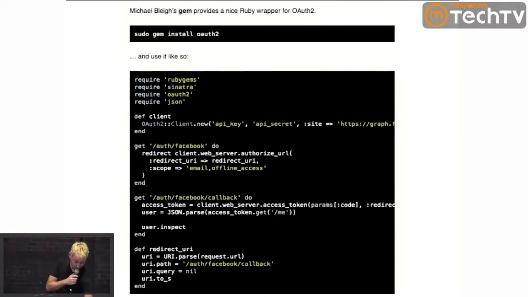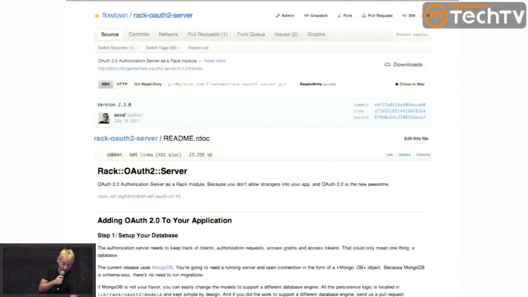If you're doing the server side, if you're exposing an API and you want to allow OAuth, that's a bit more tricky. That's a library I wrote. It's called Rack OAuth 2 Server, and it's basically a Rack module that you drop into your existing application. It has nice integration for Rails 2, Rails 3, and Sinatra.